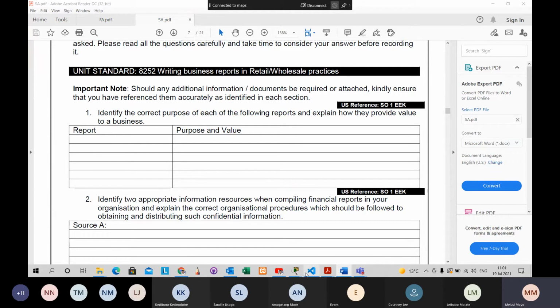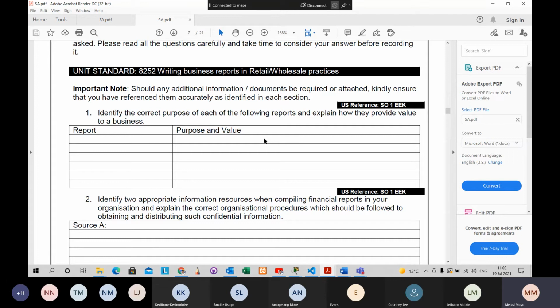So now basically what you do is you choose any type of report, right? For my side, I will say client feedback report, right? And then I will explain the purpose and the value of the client feedback report. Or if you want to do a budget report, you will choose that budget report and then explain the value and the purpose of the budget report, right? Proposal report, any type of report, just choose the report and write it down. Let's say I'm going for a client feedback report. I'll write here client feedback report, and then I explain the purpose and then the value of that report.